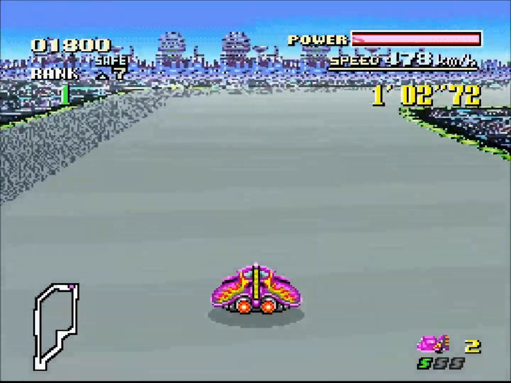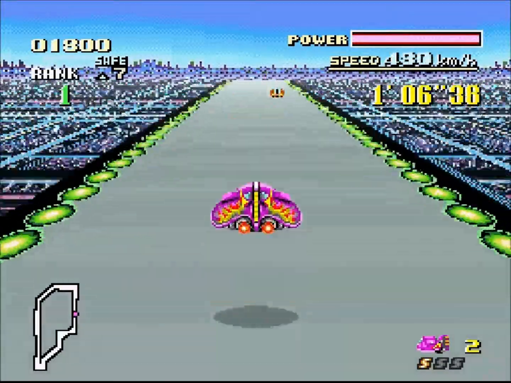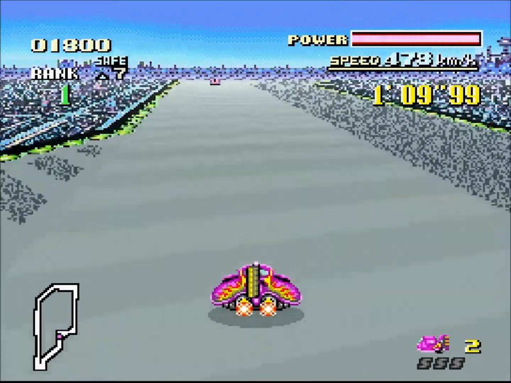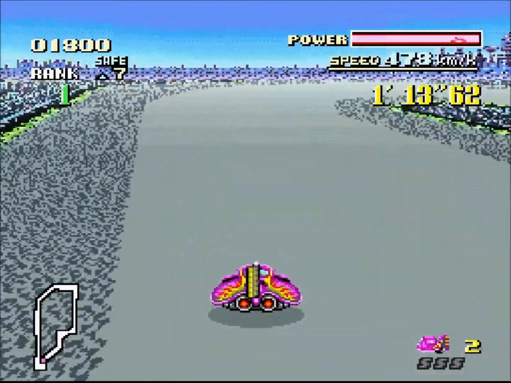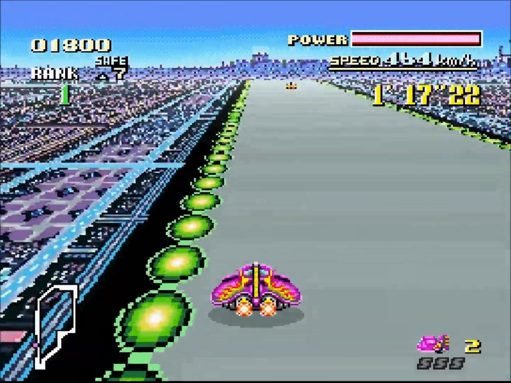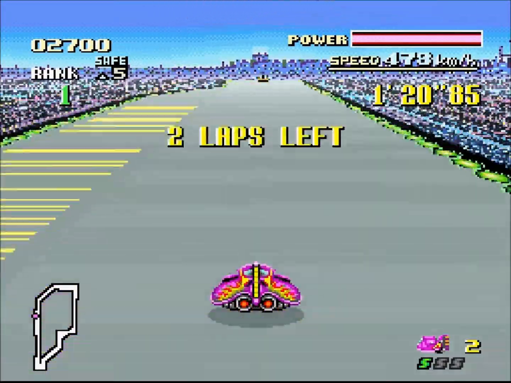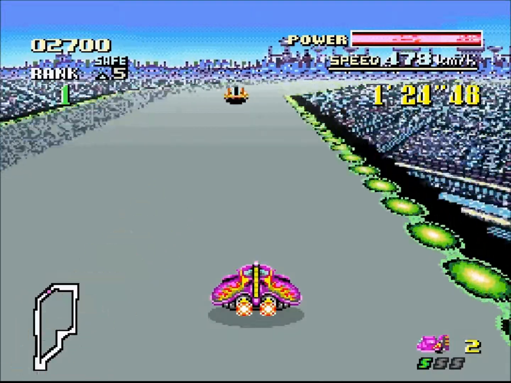There's also a power meter, so let's say you take damage by either hitting the wall or hitting other cars, your power meter will go down. Watch out for the flashing rival cars that look mysteriously like football helmets. Those things are out to get you. They'll make you careen out of control, and they'll take a nice chunk of power out of you, so avoid them at all costs, believe me.